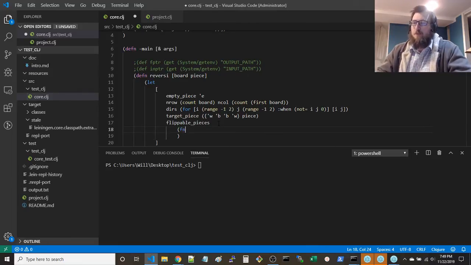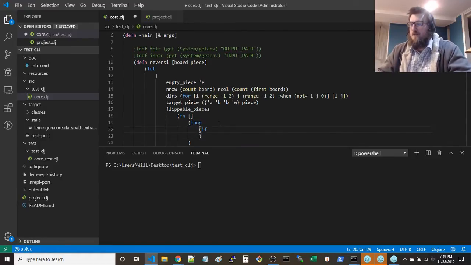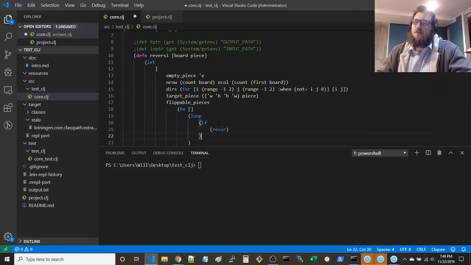And our flippable pieces function will consist of a loop, and we're going to use an if statement for the base case, and then recur otherwise. Actually, we want not just an if statement, but a cond, a bunch of different cases to recur on.